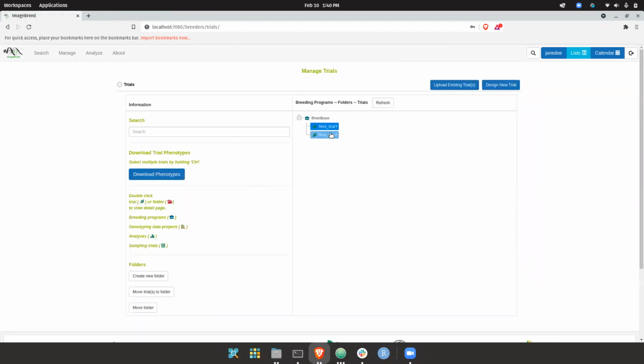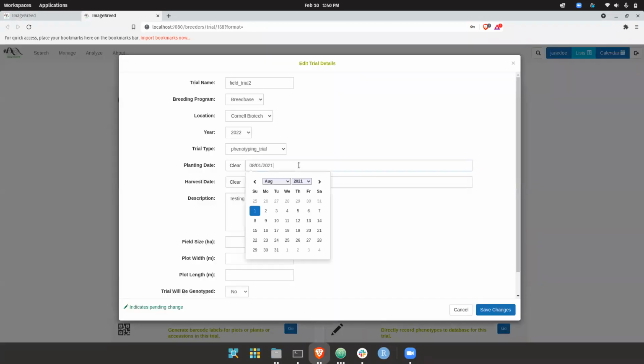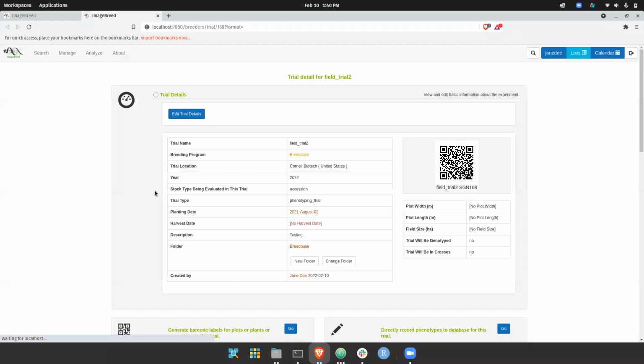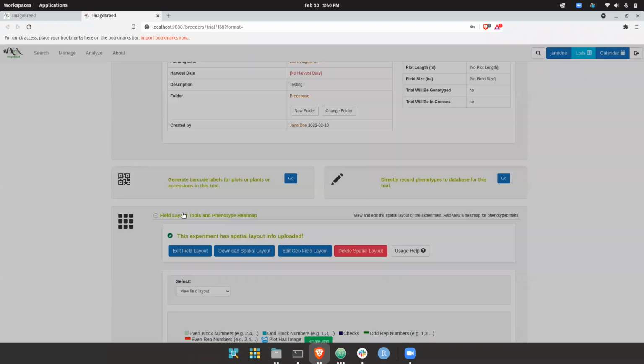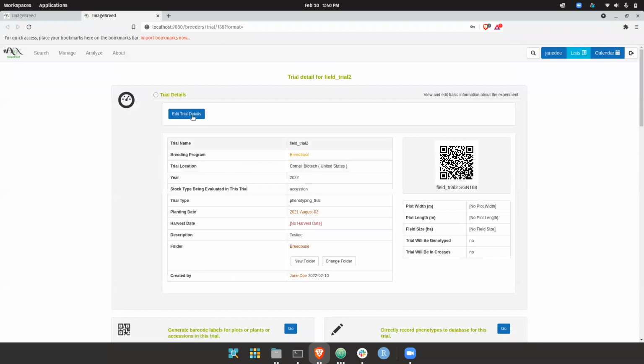If I open up the second field experiment, it has a planting date set also. You can change it by going into here, say August 2nd. And here we had 5 accessions completely randomized into 5 blocks.